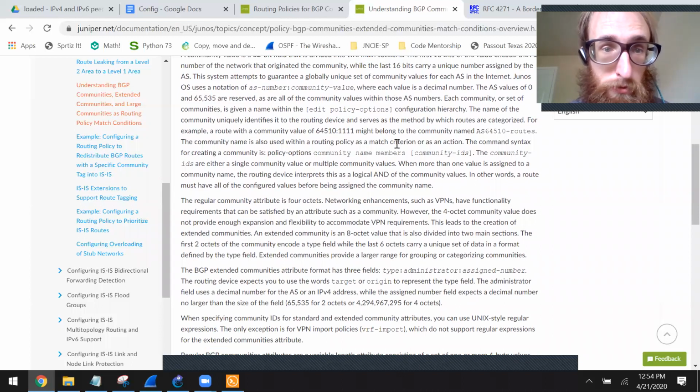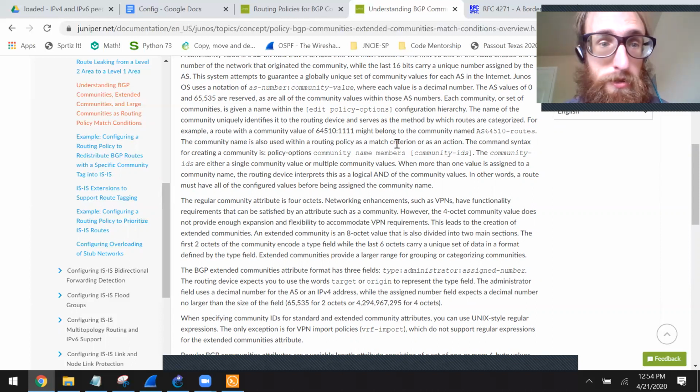For example, a route with a community value of 64,510:1,111 might belong to the community named AS 64,510-routes. A community name is also used within a routing policy as a match criterion or as an action.